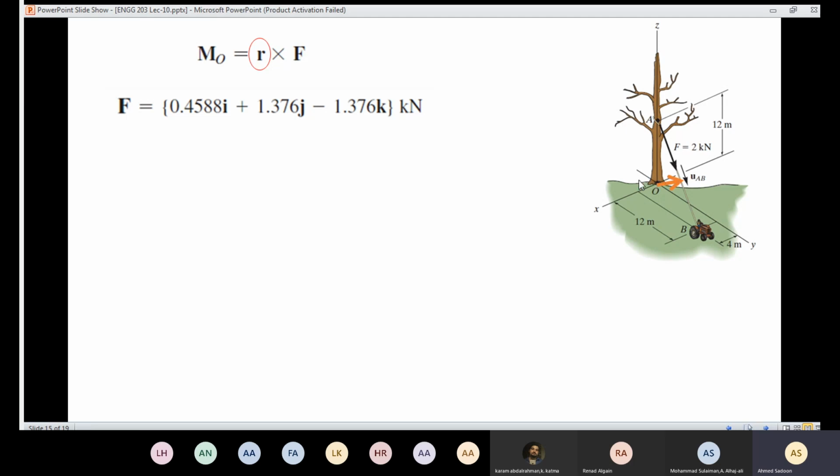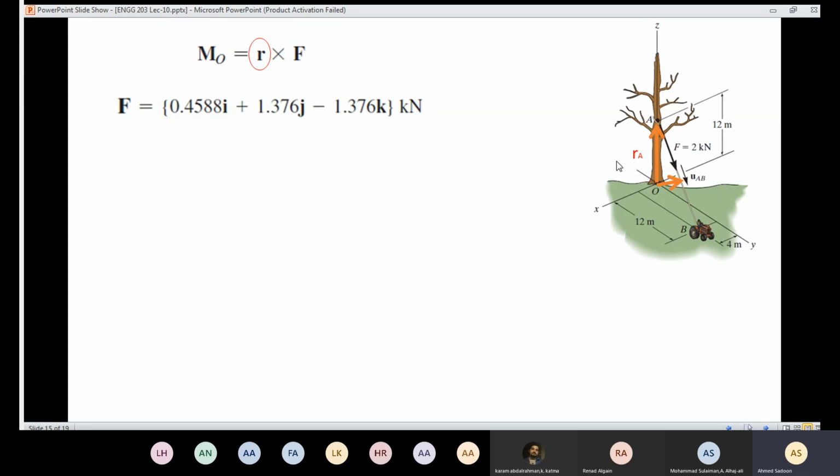then how am I going to know the position vector? I know the coordinate here, 0, 0, 0, but what about that point? It's not given here. So I'm going to choose a point so that I know the coordinates, and as a result, I will be able to calculate the position vector. If you focus here, you are going to end up with only 2 options. You are going to use that line here.